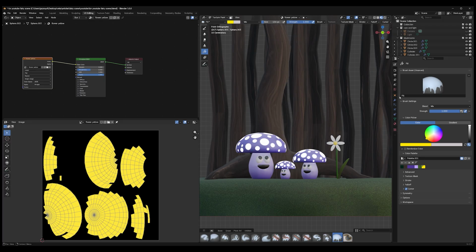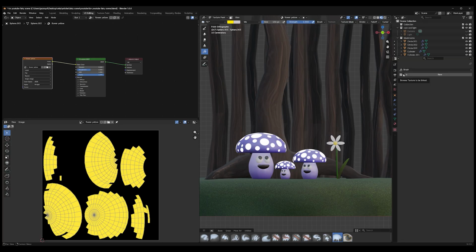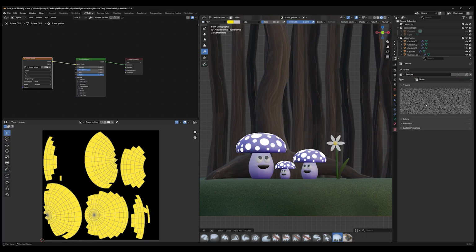But what I want to do is to add a texture to it. So I want it to be a little bit like the grassy platform. So click on the texture mask, click on add a new texture, and then you should be here in the tools menu, go down to the texture properties, and from here, click on that one. So this is the texture we just created. And what I want to do here is changing from image or movie to noise. So you can see the brush is going to be this texture.